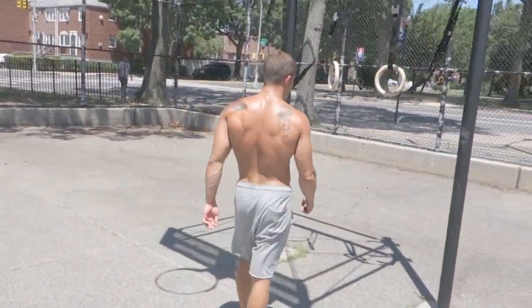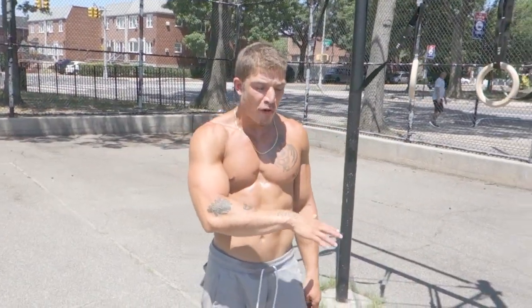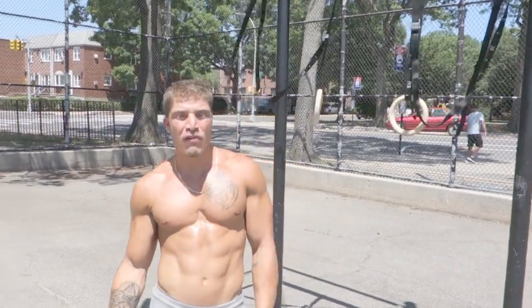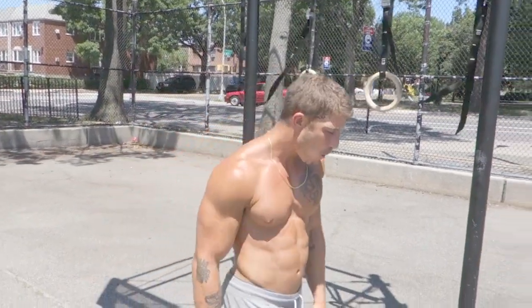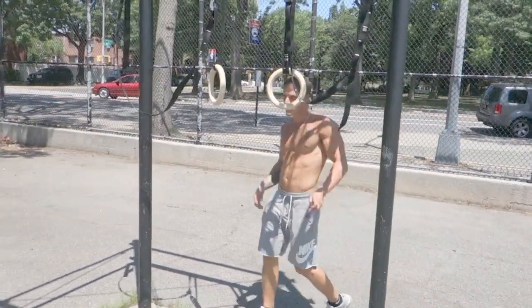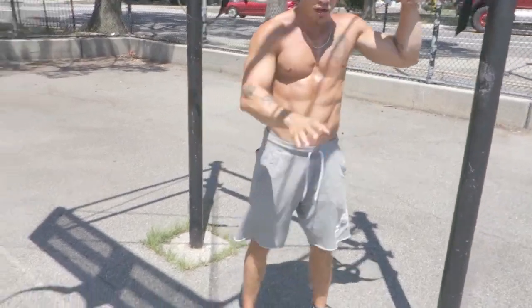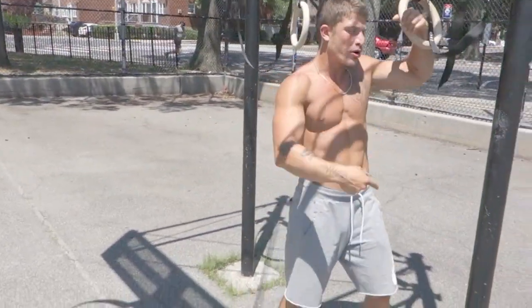All right, y'all. BarNaturalPrez, my man Elvis, aka BarNaturalPrez, showing y'all a back workout. So we're gonna go on the rings. Full back lever to full front lever negative right now. Okay. You're going to want to catch me on the side as I go into lever 2 so you can see the horizontal. You start there. And then move around. Oh, got you.